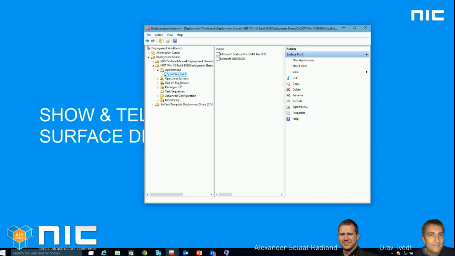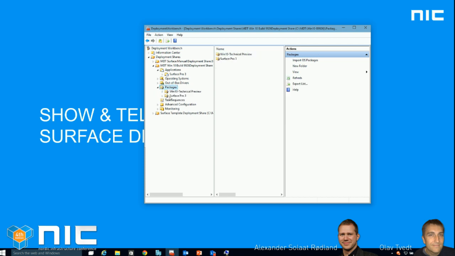Then we have the packages, where we will find the latest of the two updates I was talking about. And this one can be installed like an update. So I just updated in here. And I have the other 10 Windows 10 updates that were available.